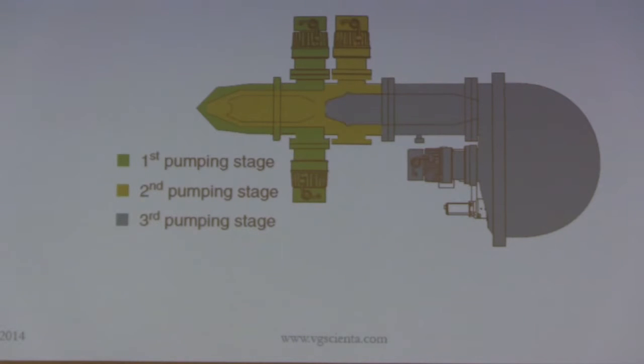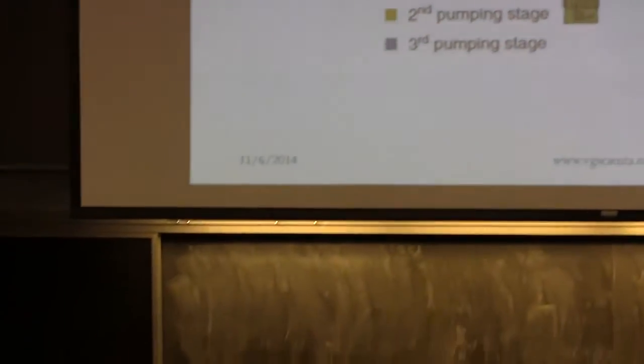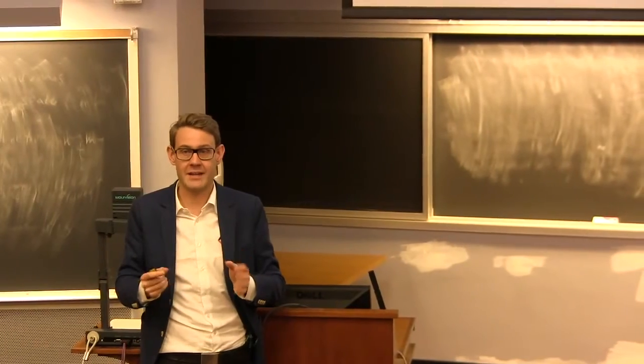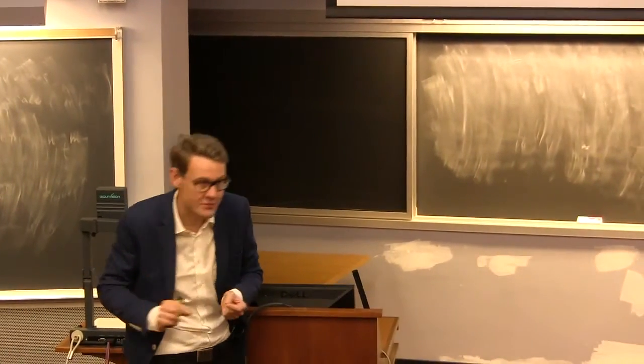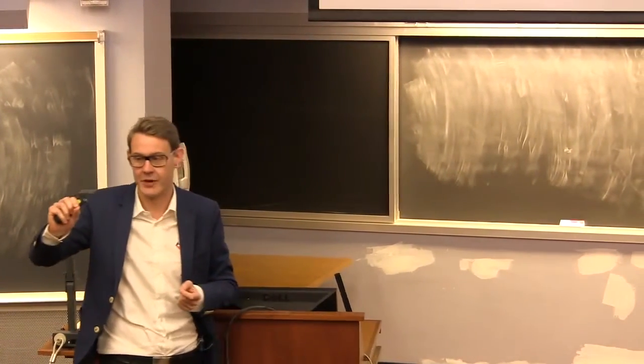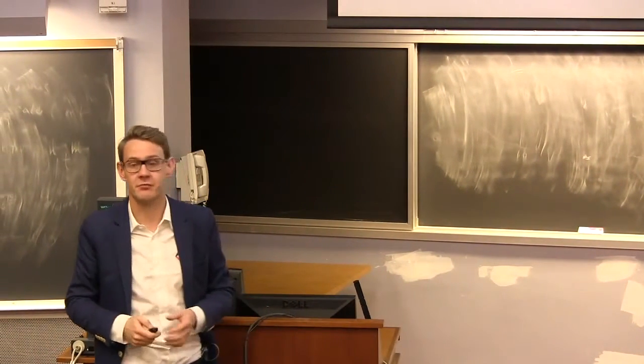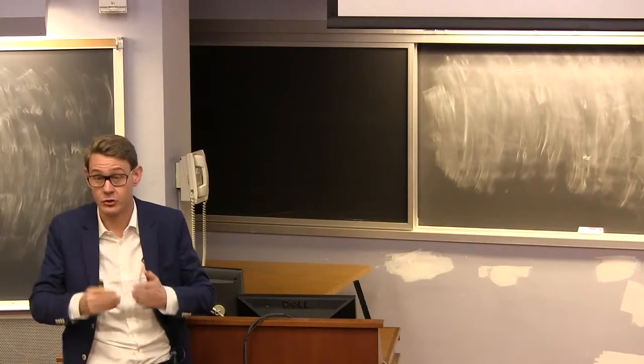And it's important in this design that the action has to happen very close to the tip. You have to be able to reduce the pressure very rapidly upon entering the analyzer, because the inelastic mean free path of photoelectrons at 25 millibar of gas is extremely short. It's hundreds of microns. So in order for any photoelectrons to get through and into the analyzer and successfully arrive at the detector, you need to be able to decrease the pressure very rapidly, very close to the sample.